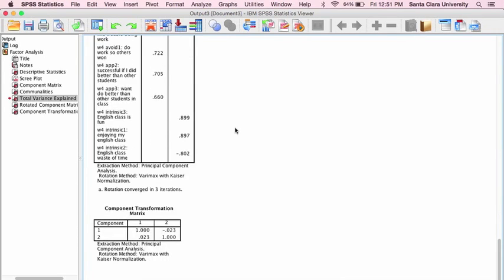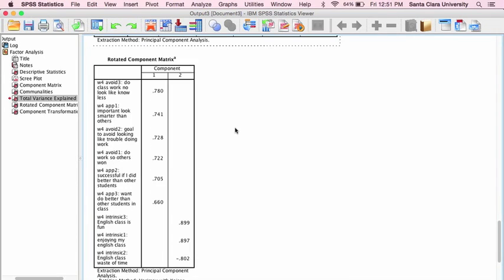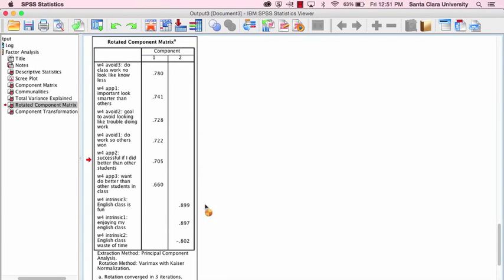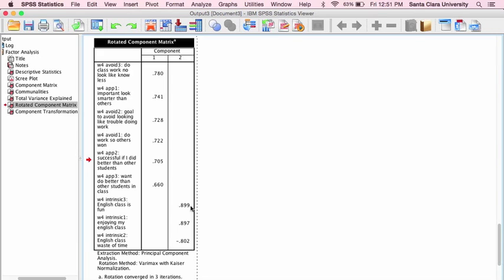And then this is what we look at to really interpret our factors. This is the rotated component matrix, otherwise known as the rotated factor matrix. And it shows you the separate factors. We've got 2. And this factor number 2 is all 3 of the extrinsic motivation items.